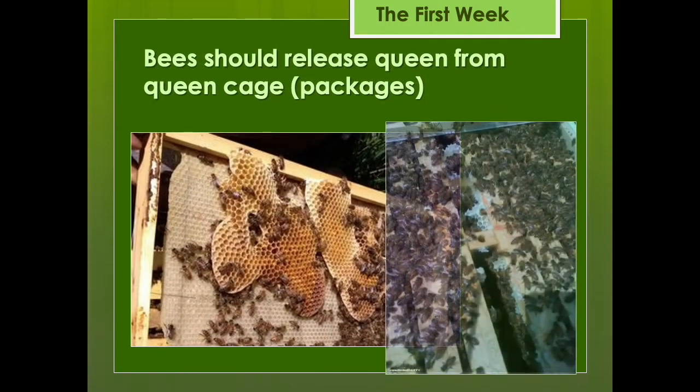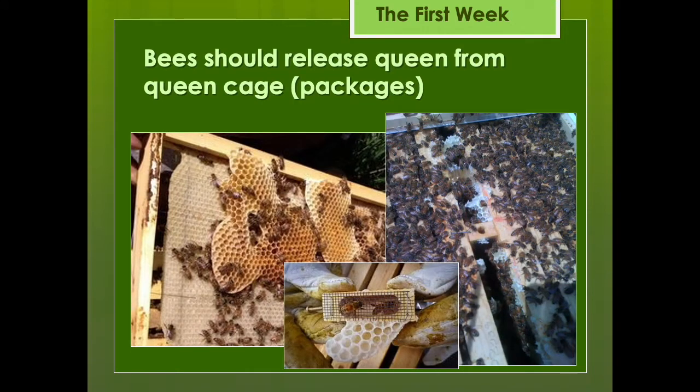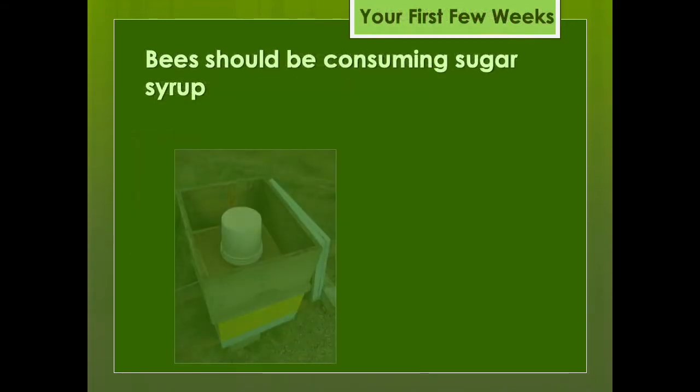Now, you don't want to leave the queen cage in there for too long because the bees will begin building comb around it or in the gaps nearby, and this can be a real mess, and it can upset the bees when you try to cut it out, or you can even kill bees. Or if the queen is on one of these combs and you're cutting it out or moving it around, you could accidentally kill the queen. So you don't want to leave those cages in there too long, just a few days until the queen is released, and then remove the cage and push the combs together.